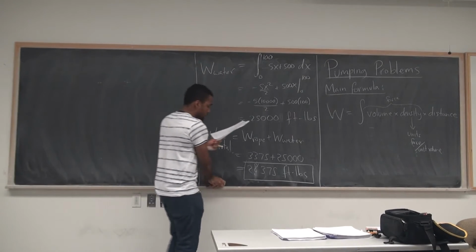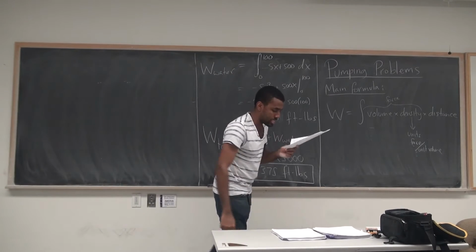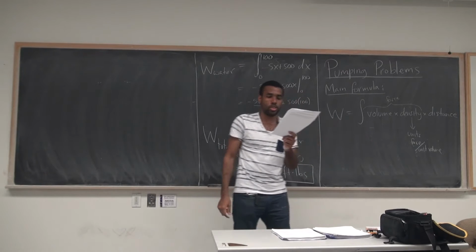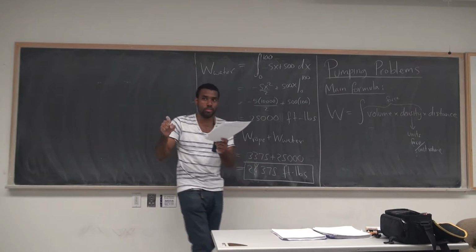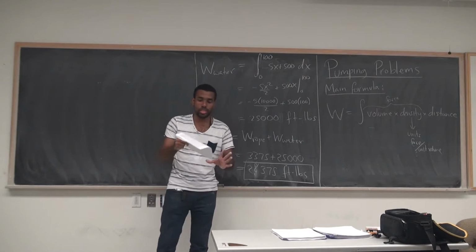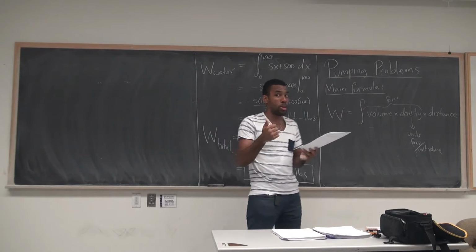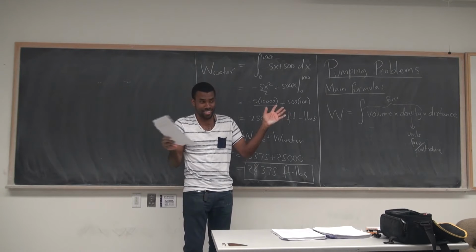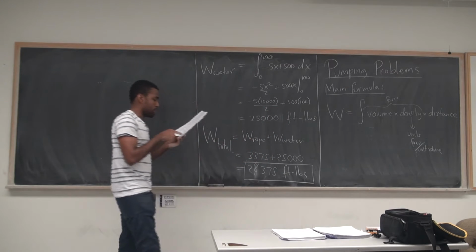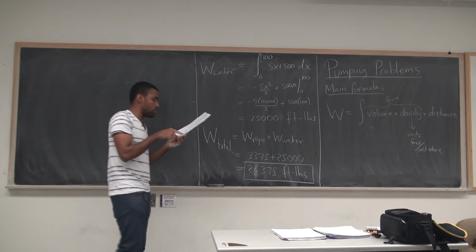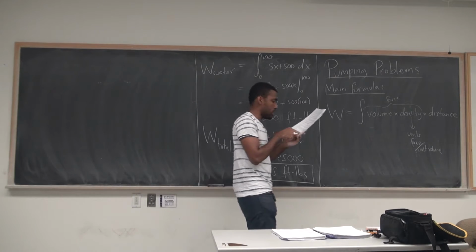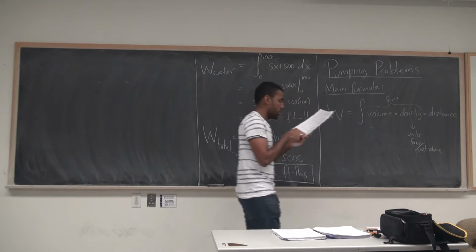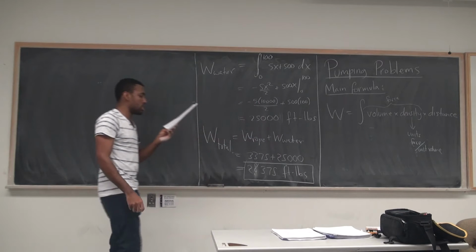An inverted conical tank is filled with a liquid that has density of 200 pounds per foot cube. That's force per unit volume, so we don't need to change any units here. We don't need to worry about gravity because it's in pounds. So that one sentence tells me all that. The tank has a height of 12. The radius at the top is 6 feet. Find the work needed to pump the liquid out the top of the tank.